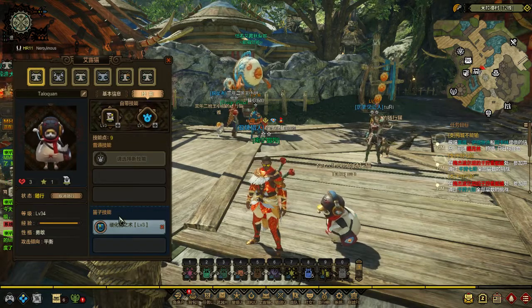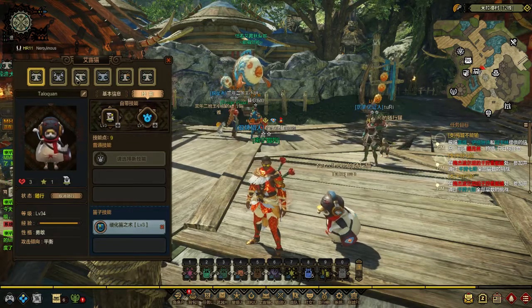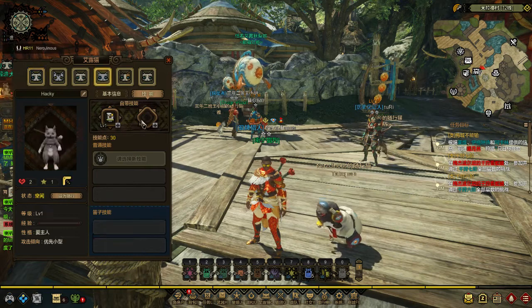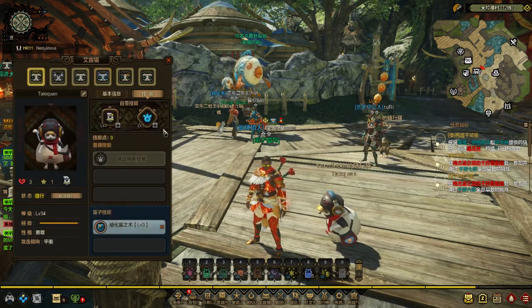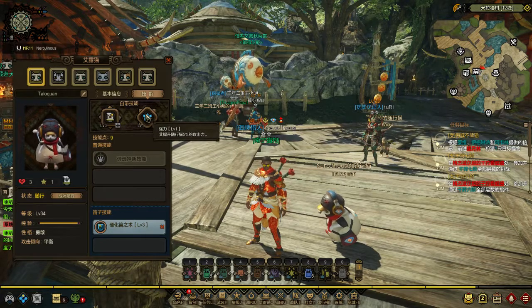In this tab we have our skills. So this is the extra skill. You'll see if I go to a white name cat, it doesn't have that skill. It's also missing the flute slot. So this gives itself a 5% attack boost.